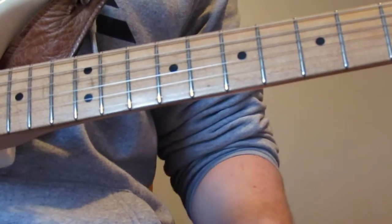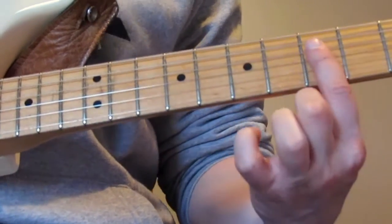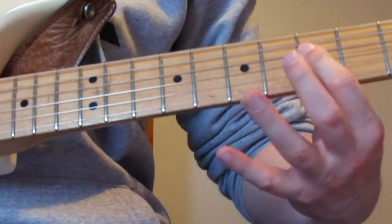So the ending now, so the next chord is an F, but we're still going to stay in the same position. I'm now going to play a double stop on the D and the G 5th fret, and I'm going to hammer on to 7th fret on the D. Then I'm going to play the double stop.